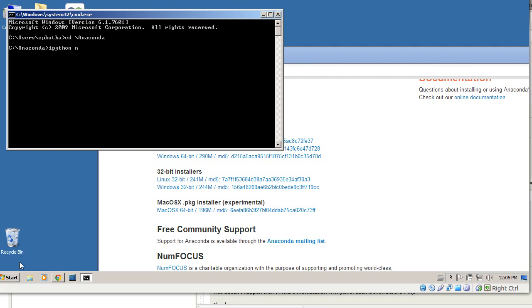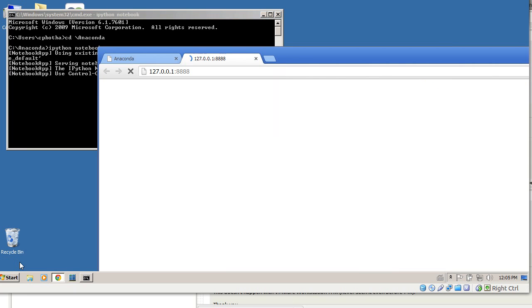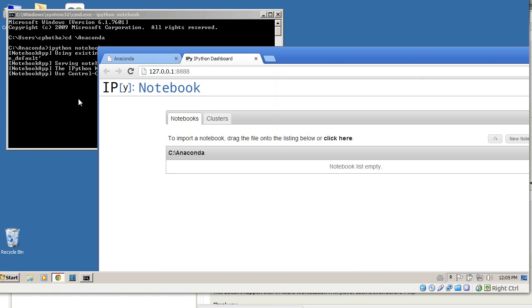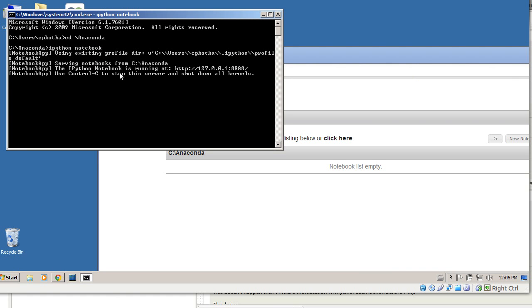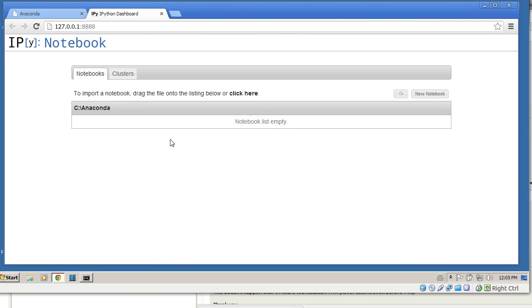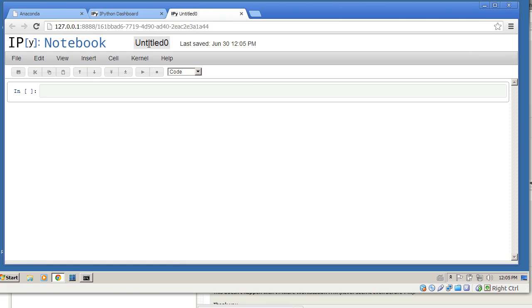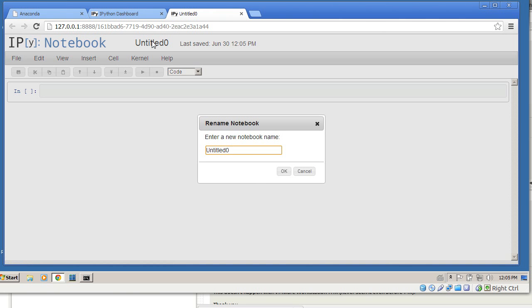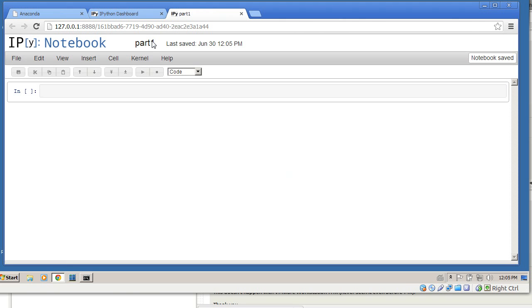So I go IPython notebook. It's added Anaconda scripts to my path, so when I do this, it'll be running IPython from the Anaconda scripts directory. It takes a while. And then you'll see back here, it started up the IPython notebook server just like it did in Linux. And now this looks exactly the same. So I get this notebook page over here. I can create a new notebook just like I did on Linux. I won't demonstrate everything. And now I can start typing Python code.